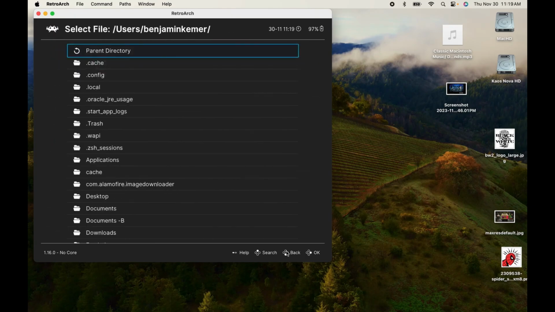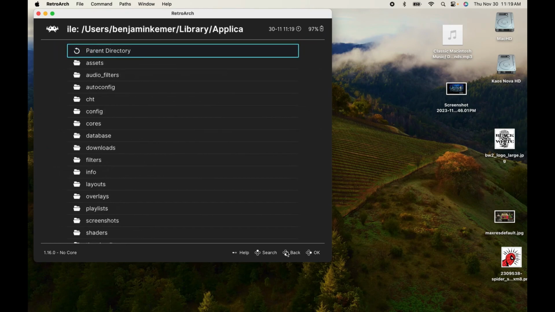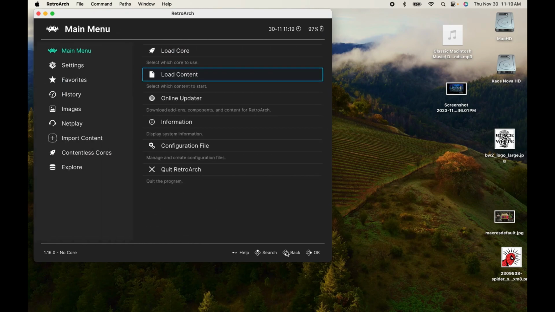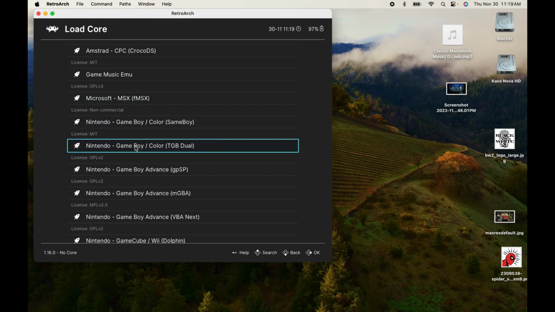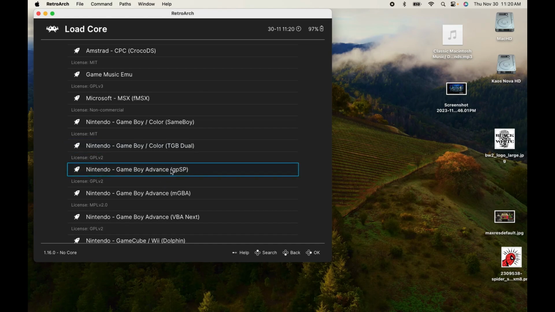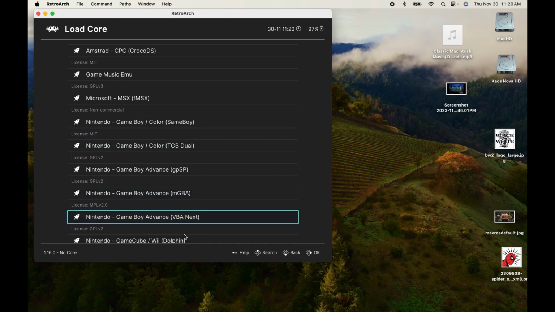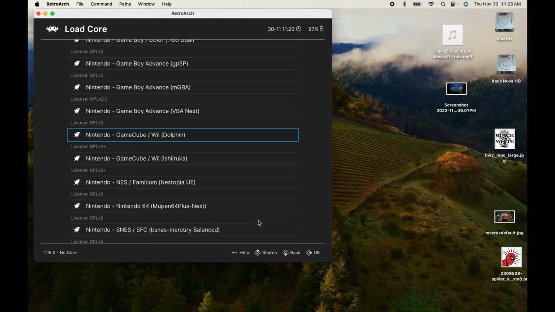You have to get the cores, because it comes without the cores for the systems you want to emulate, unlike OpenEmu. So you have to load core. There's Microsoft, which is Xbox emulation, Game Boy Color, and there's also more than one core. You just have to think, okay, what core for emulating a certain system works best on mine. And you have to use your keyboard. It's a little bit annoying, but it's how you advance downward in the menu.